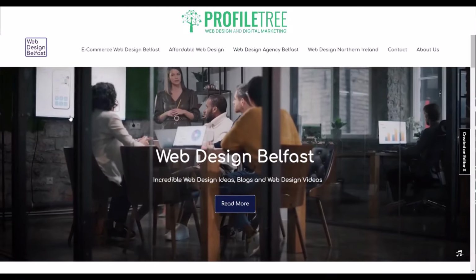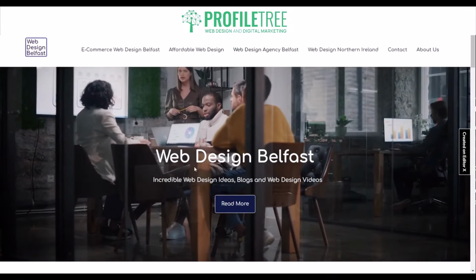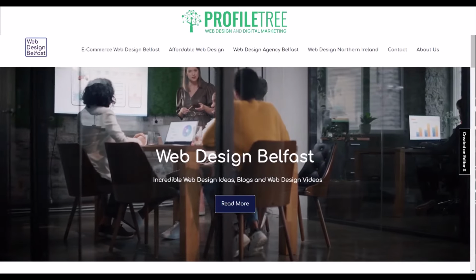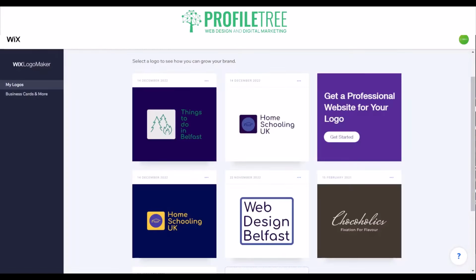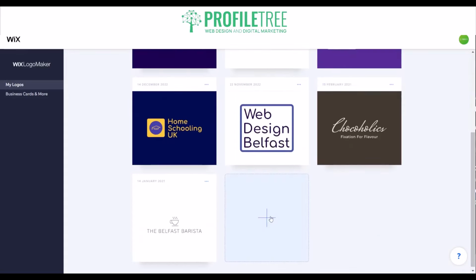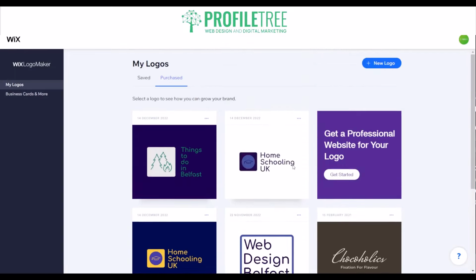Now it has other uses as well. You can use it for a favicon, or you can use it for a brand. So we're going to go ahead and jump into that. So anyway, to get started, it's fairly simple. You can choose by selecting this big plus sign, or you can go ahead and go to the new logo button located on the top right. So just go ahead and click on the new logo.